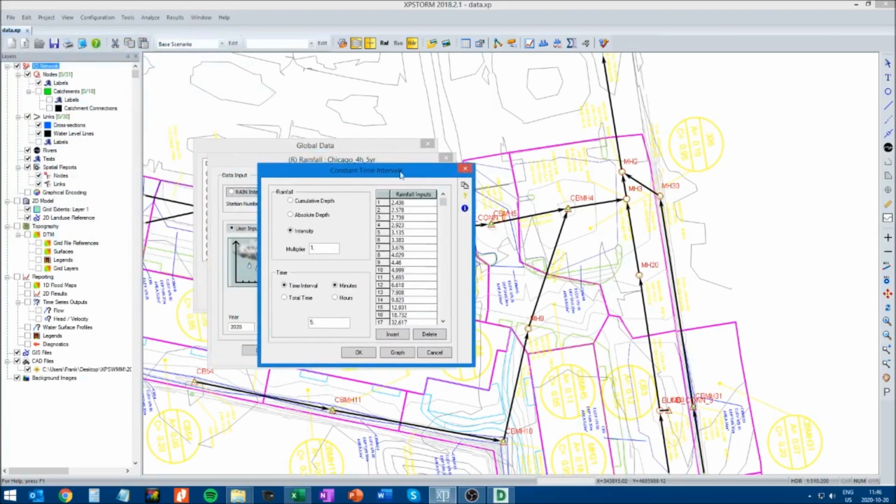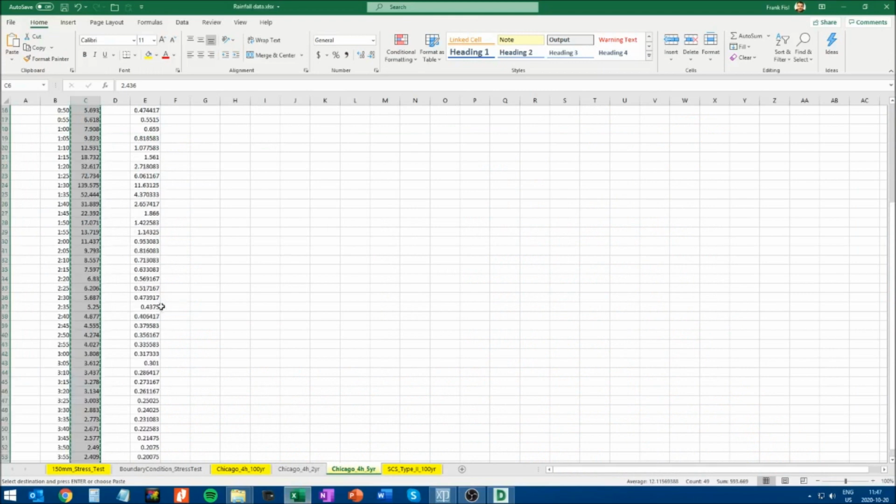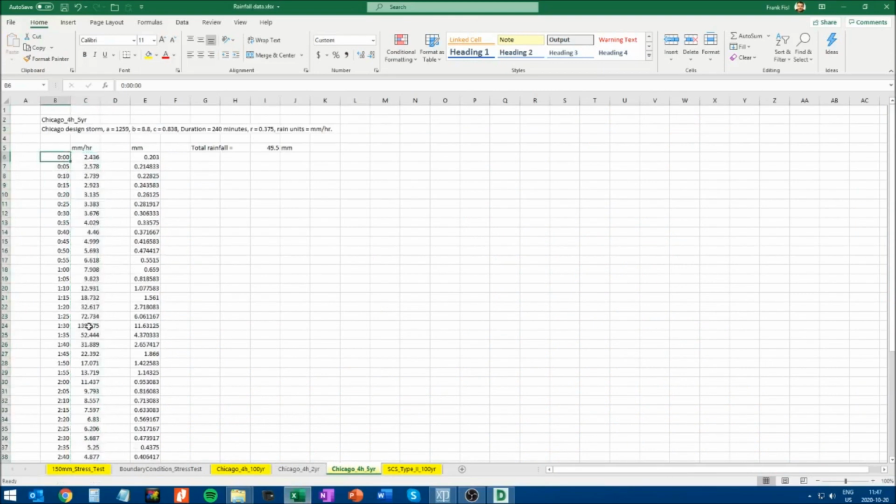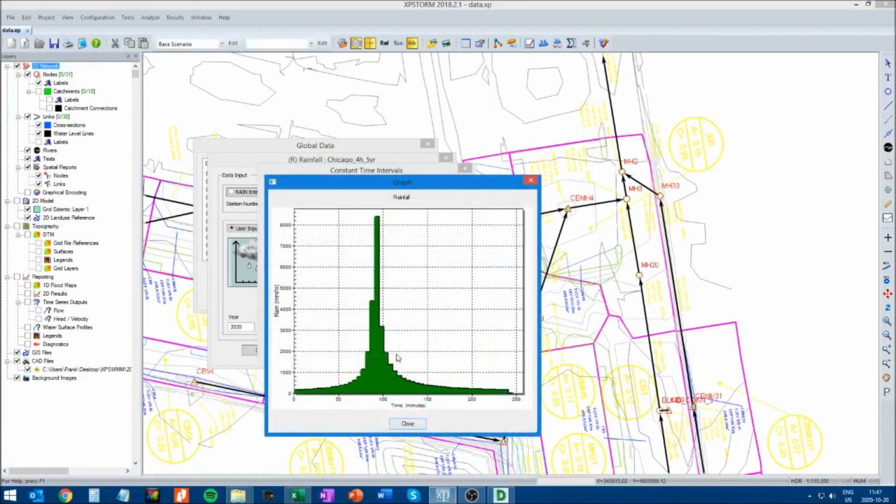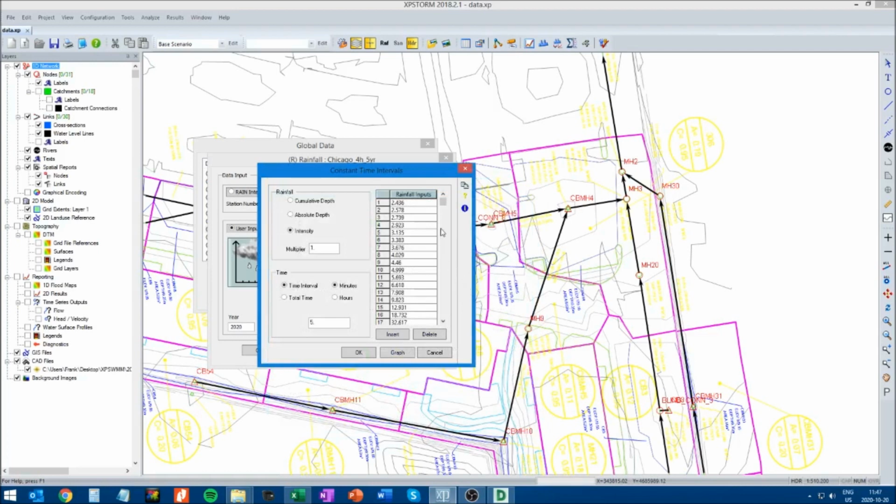When I select intensity, time interval in 5-minute increments, and I put in the rainfall input data in millimeters per hour, and I know that my maximum intensity is 140 millimeters per hour, the program graphs something that looks like the maximum intensity is over 8,000 millimeters per hour. So that's something wrong, and I tried different units like meters per hour and inches per hour, and it's just not doing what it should.